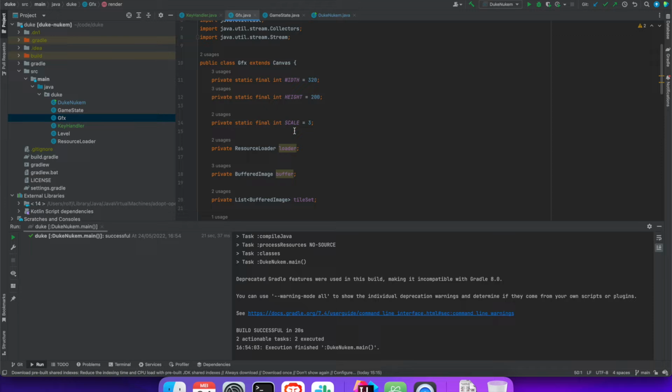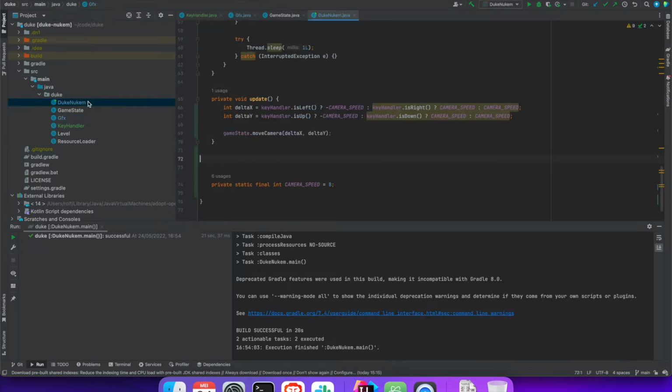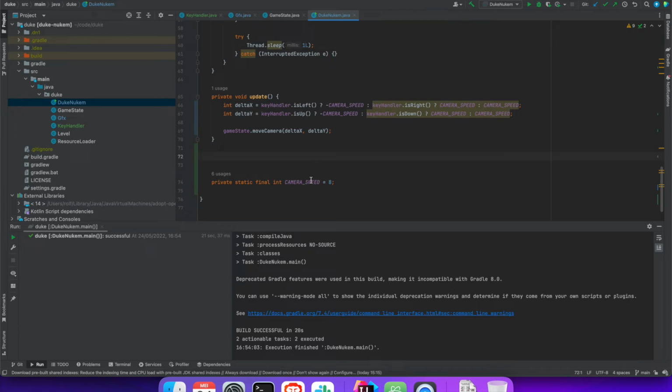Width, height, scale, tile size. And the camera speed is then the tile size divided by 2. And then of course I need to put this stuff to 0.